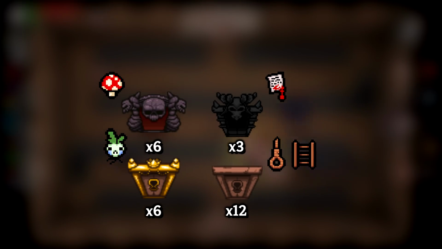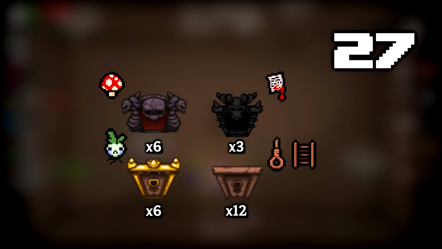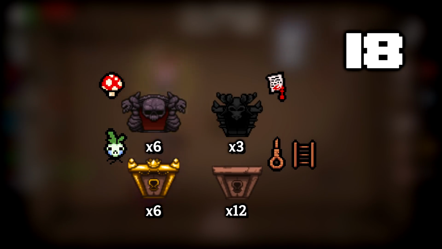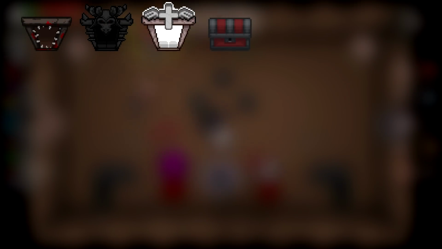Thus, overall, we are assuming that before you reach the womb, you will have seen at minimum 27 items on your run and have the ability to take approximately 18 of them. Now we just look at the math. For me personally, I would weight finding items from the Curse Room, Devil Room, Angel Room, and Red Chest pools higher than the other pools.